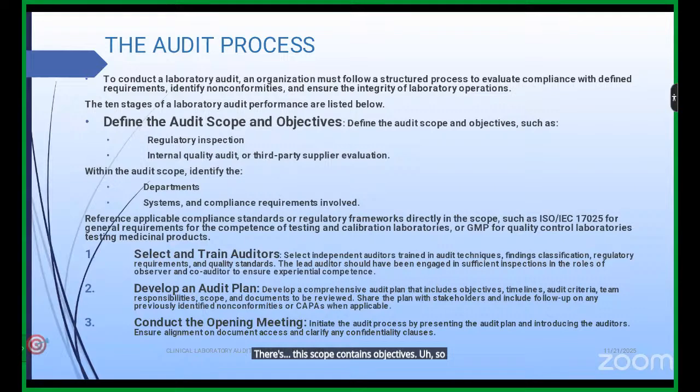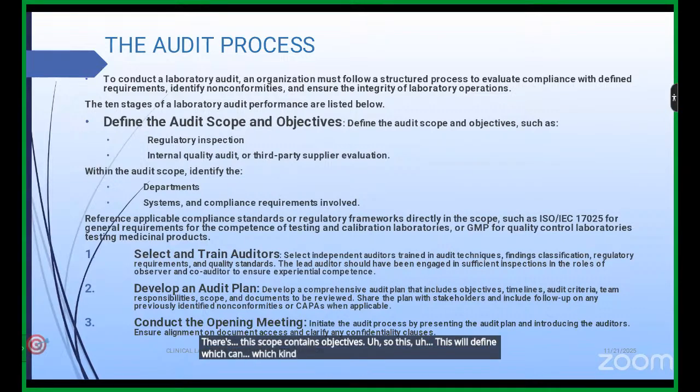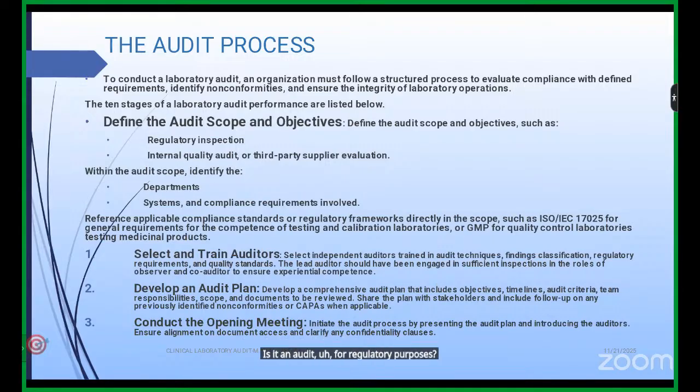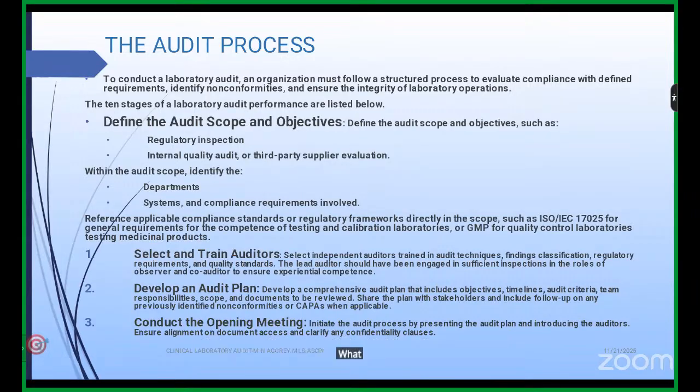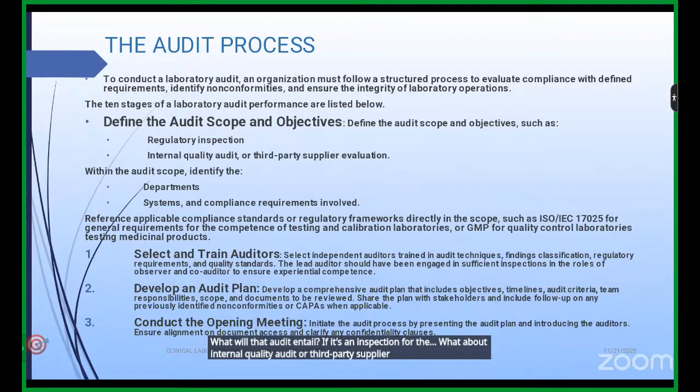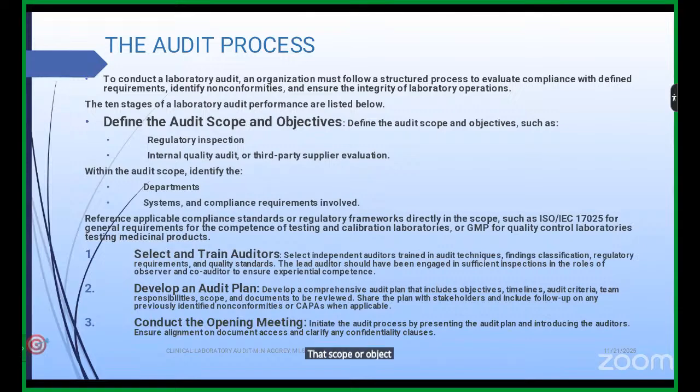So this will define which kind of an audit it is. Is it an audit for regulatory purposes or a regulatory inspection? Maybe KMLTTB is inspecting a certain organization. What will that audit entail if it's an inspection audit? What about internal quality audit or third-party supplier audit? That scope or objectives are defined there in such an audit.